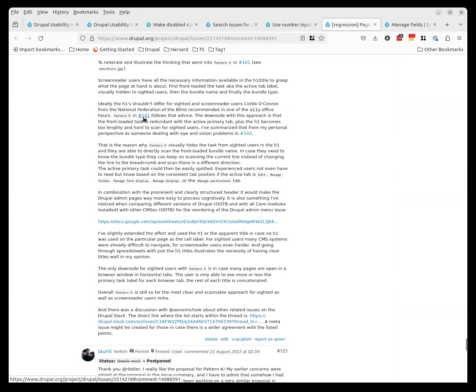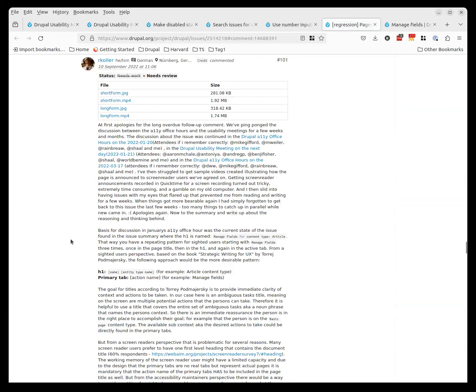Yeah. There we go. So the name and then the entity type name. So for example, article content type. And then the primary tab would be manage fields.